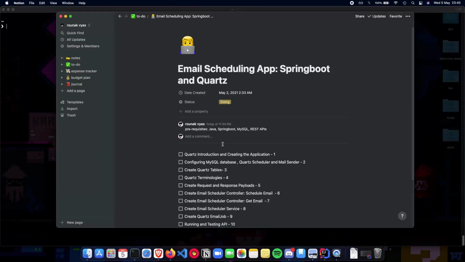This is a very good way to learn how Spring Boot works with a variety of other frameworks, Quartz being a great example, and we also learn how to build a real world example of what we are learning when it comes to concepts.